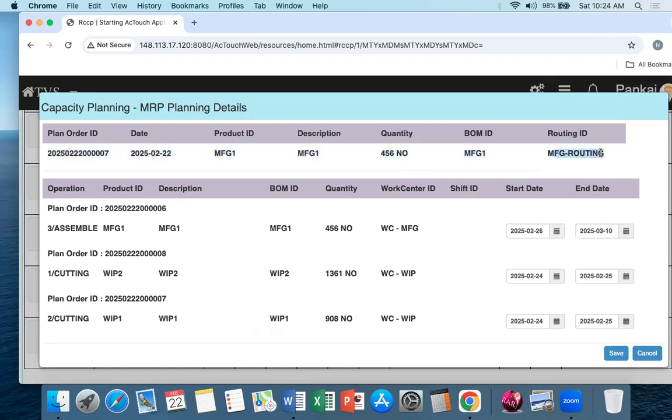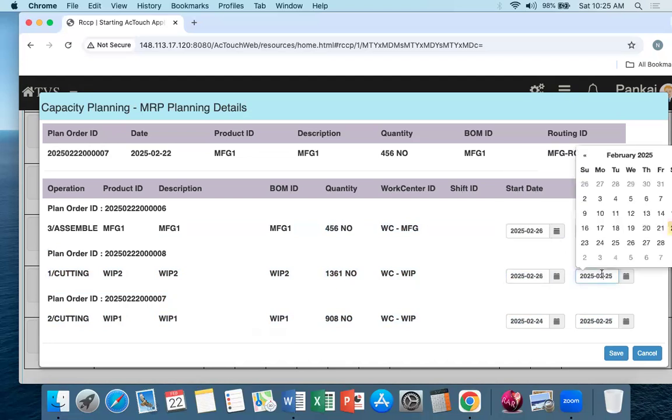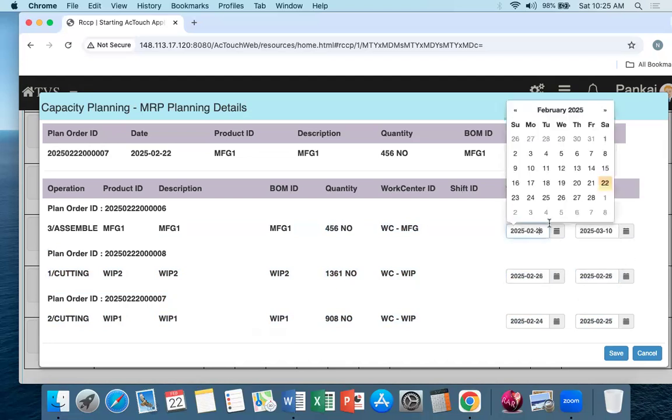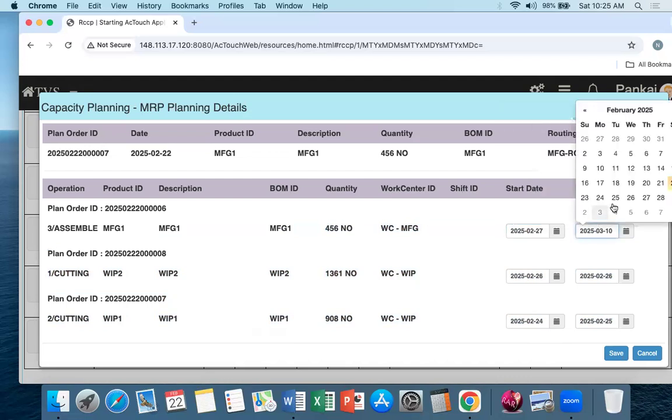Now this is the routing ID that talks about the three separate assemblies: WIP1, WIP2, and the finished good assembly. So the challenge in this kind of scenario is that you cannot do only one work order confirmation, because this particular item is part of the parent finished good routing ID. So all these three WIP items will be assembled into one item. So what we do, we have different dates here. The 25th, I'll make it 26th, one day here. So this I'll make it 27.